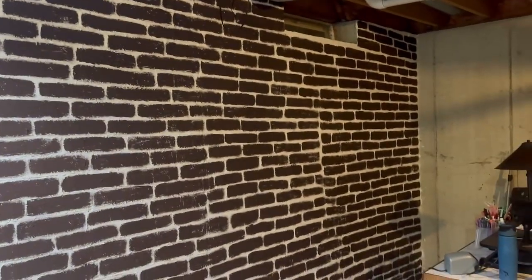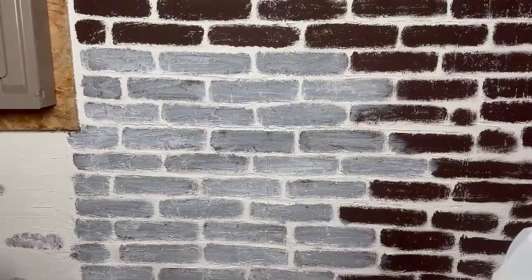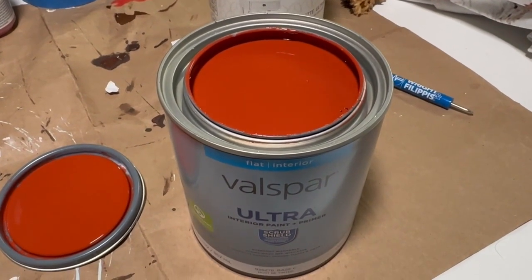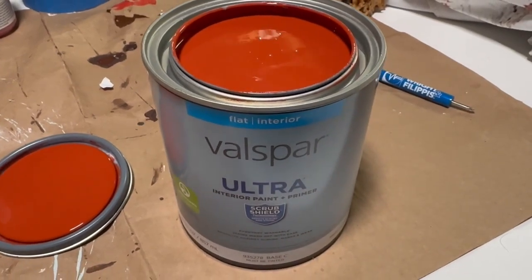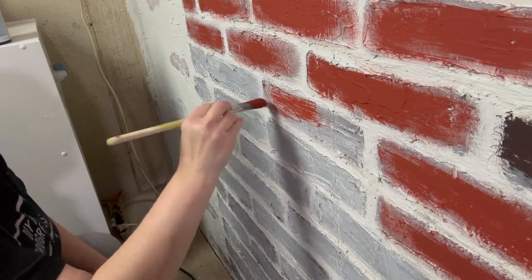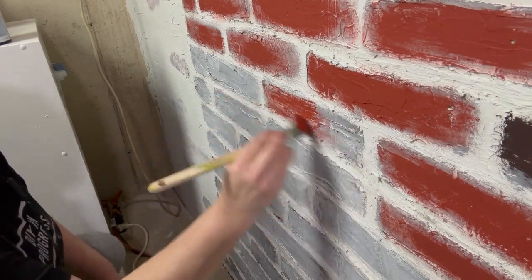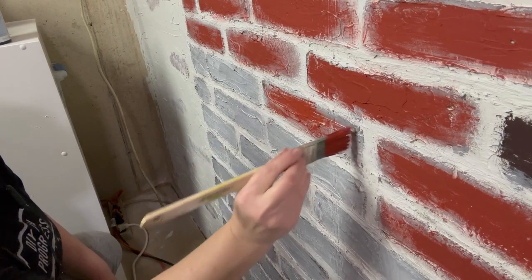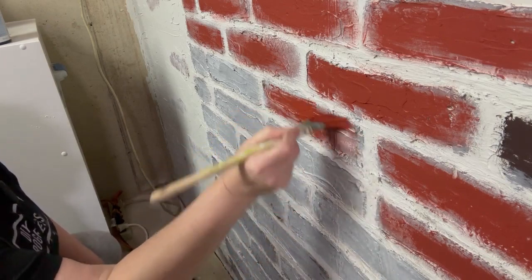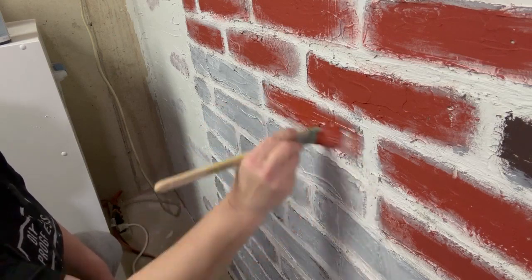I painted the bricks brown and I didn't like it. I even tested out an area and whitewashed over the brown, and I still didn't like it. So I purchased a red brick color from Lowe's to go over the brown. But first I wanted to see how the red looked over the whitewash, so I tested out an area and decided that I liked the red over the whitewash instead of the red just over the brown without the whitewash.